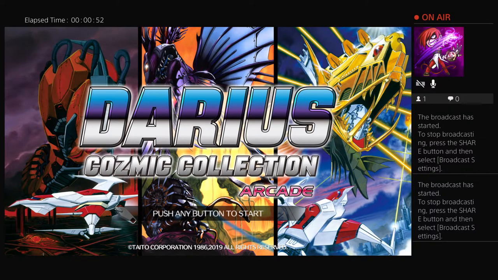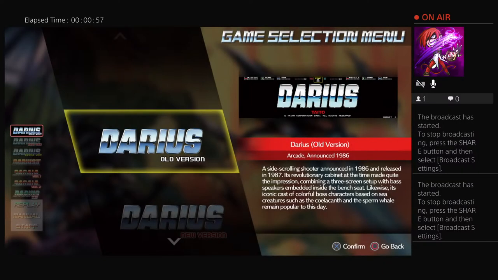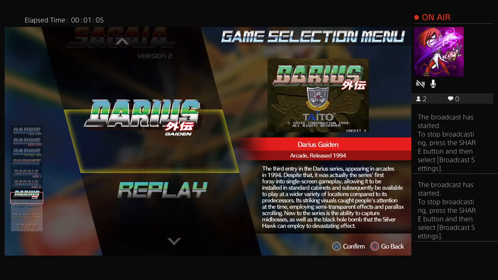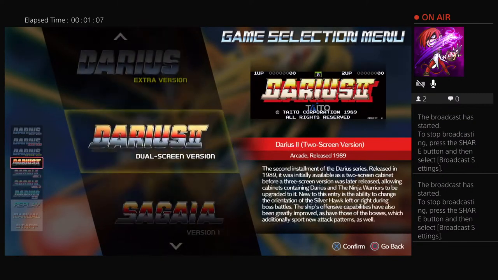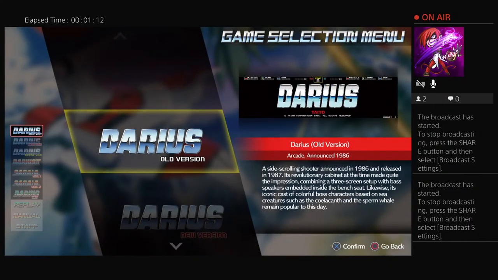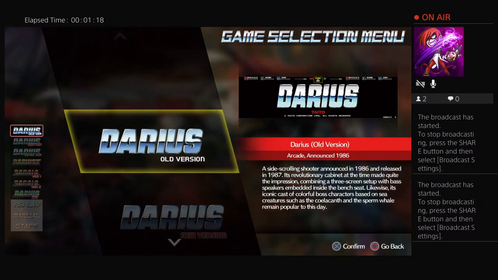Right, to celebrate me getting my Darius Cosmic Collection Special Edition, we're going to play through all the Darius games on disc 1 and 2. We're going to go for each one of these. This is the arcade disc, so this has got all the 2D arcade versions, even though it is missing one, actually. But they're on here anyway. So we're going to play through each one of these. Probably not going to one credit them or anything, but there are differences between these versions.